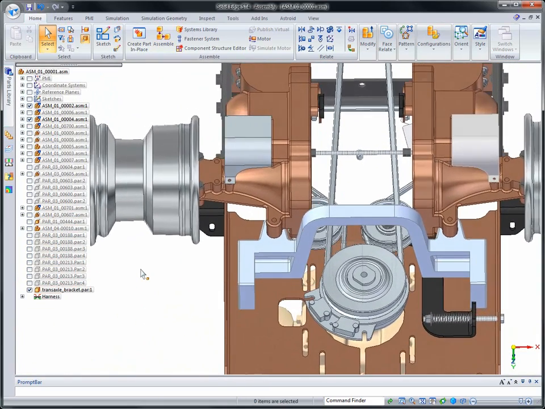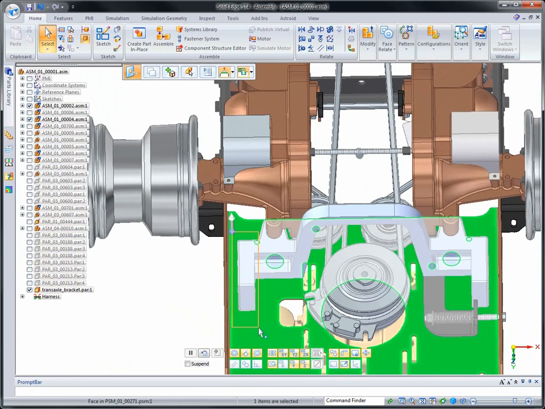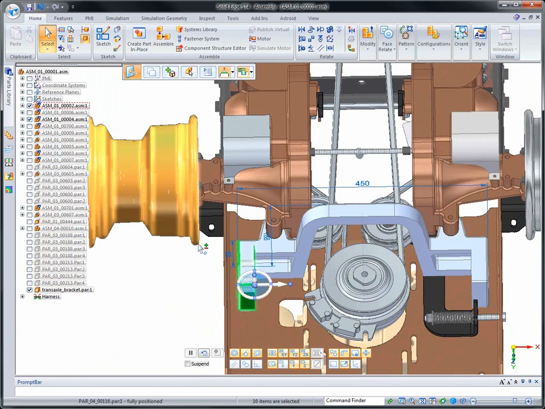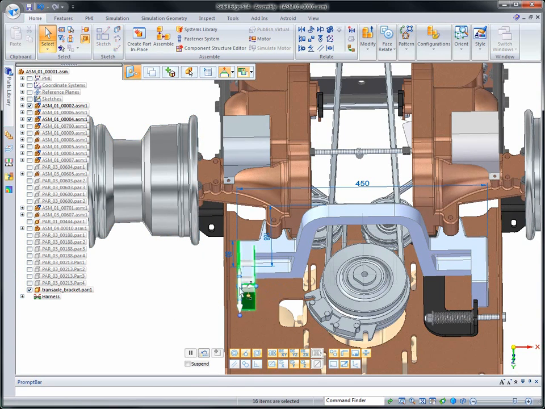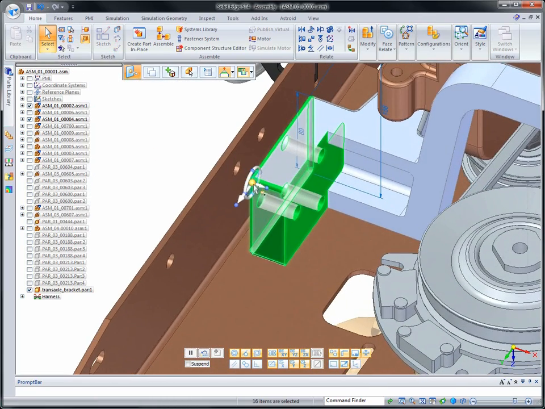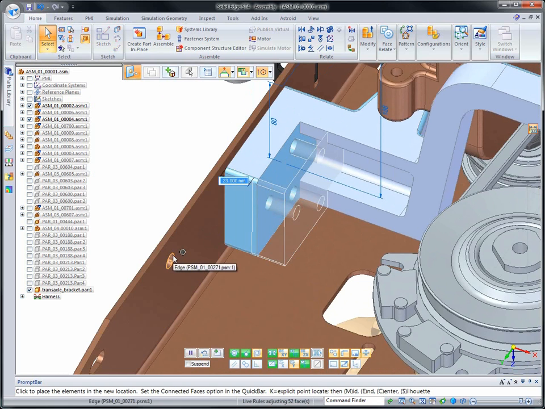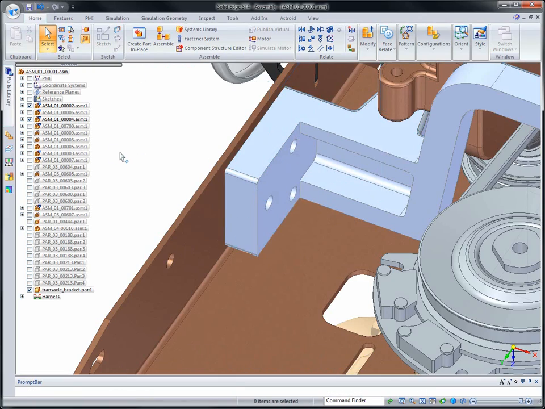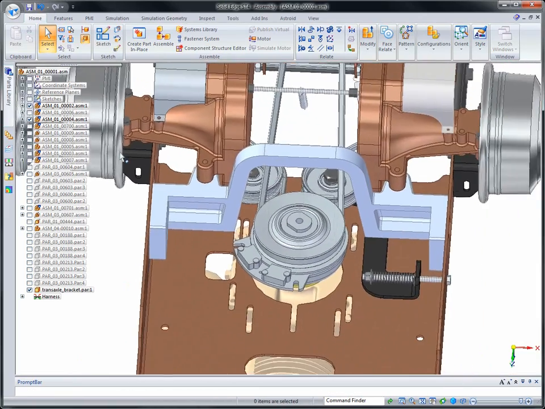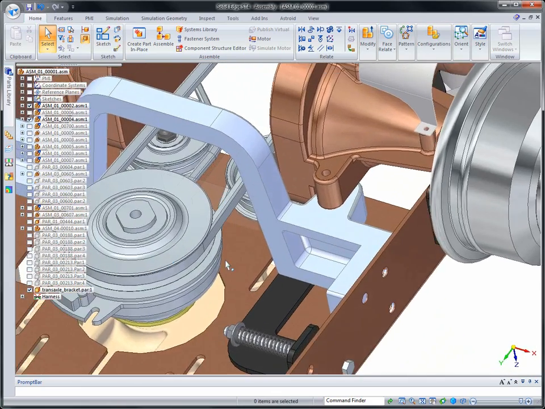So as we rotate it, you can see that the bracket's not quite wide enough. We can use synchronous technology as though this was a part created in Solid Edge, even though it was a SolidWorks part. We get the same behavior that we can use symmetry, and we can also drag faces within the part to make it fit within the assembly. Here we're just going to connect the face to a key point on the frame. And again, because we have symmetry in the part, the frame on the opposite side is dragged out equally, and because we put it on center, it now fits directly between the frame.